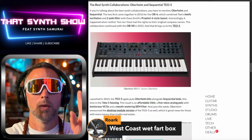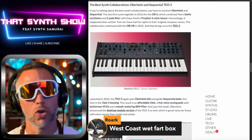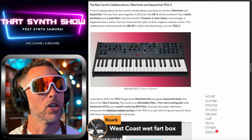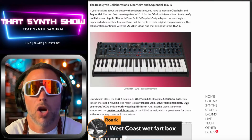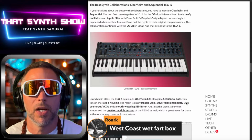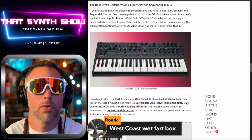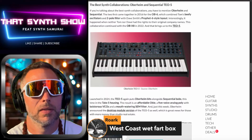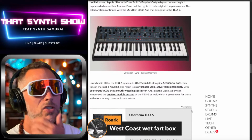But based on fake tariffs, the Oberheim, Focusrite, Sequential, whoever, the conglomerate or the cartel, whatever you want to call them, went and jacked the price up, and everyone said, oh, that's the tariffs in America. Why'd they jack the price up in England? Can someone explain that to me? Okay? I don't think you can explain that. I can explain it, though, but I don't want to explain it because we got synth news to get to.